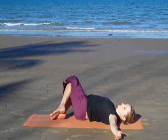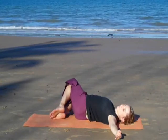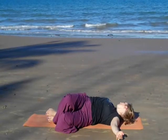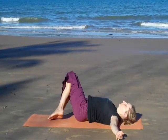To loosen the back, do as many of these as feels right. The feet can be pressed together so that when we roll to the side, the top foot, the top leg, is stacked above the bottom.